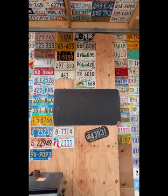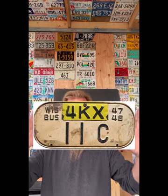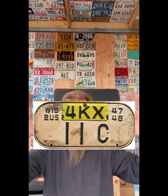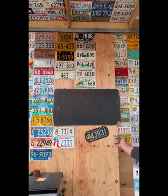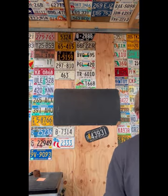But this one. A police plate with that star on there, super cool. 47, just a boring tab. I don't know, it's orange at least. What else have we got here? This big oval plate. I don't know if I'm holding it right. We'll see. It's cool. That white and black bus plate with the cool tab on there. And then 48, same as that 46, just a different tab. And then we'll do it again, 1950 tab. Cool color though, that light blue and yellow. I like it, very, very cool.